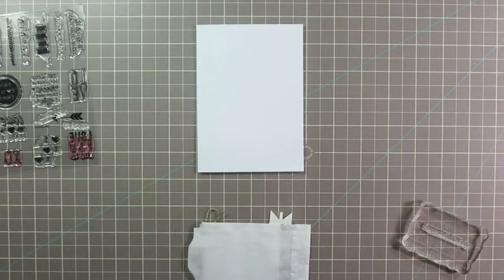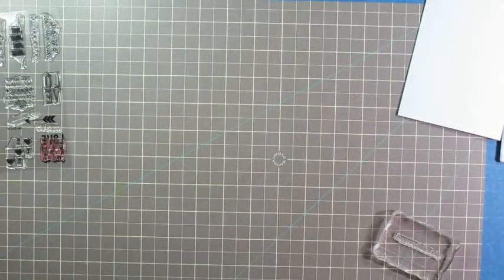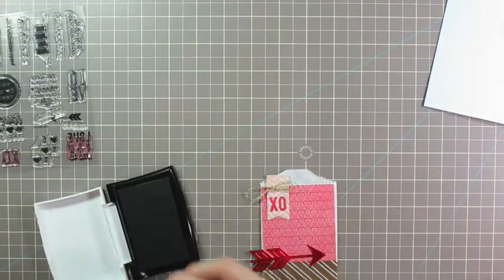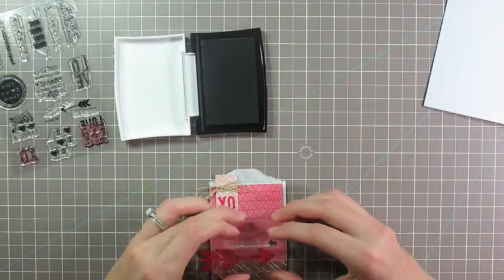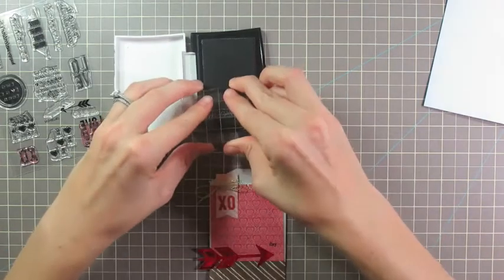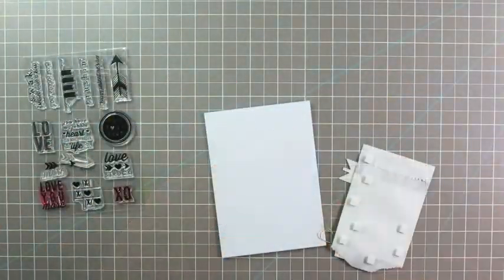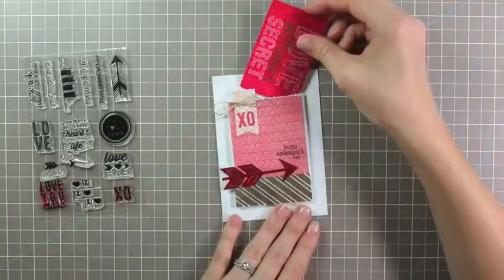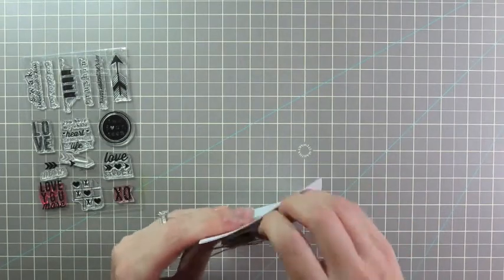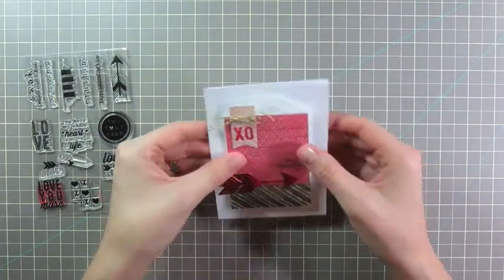Right there, I'm just wiping away a couple of the extra glue dots, and I accidentally moved my mat in the process. Travis got me a new camera for Christmas, and I am not used to it yet, so I moved the mat by accident. I masked the sentiment, and then now I'm adding some foam and a gift card, and I'm done. Well, not really. I have to do a little bit of card surgery because it wasn't straight for me. And so now it's finally finished.